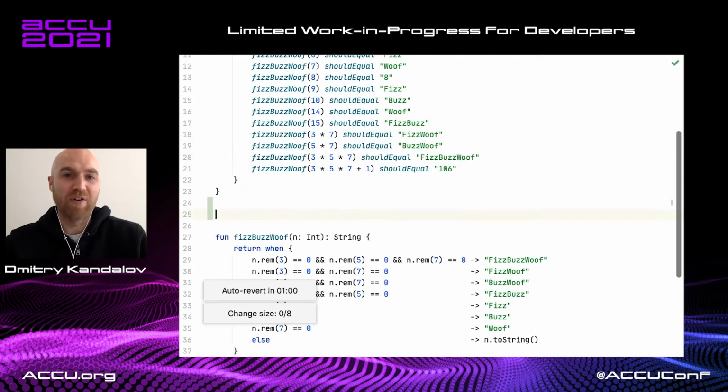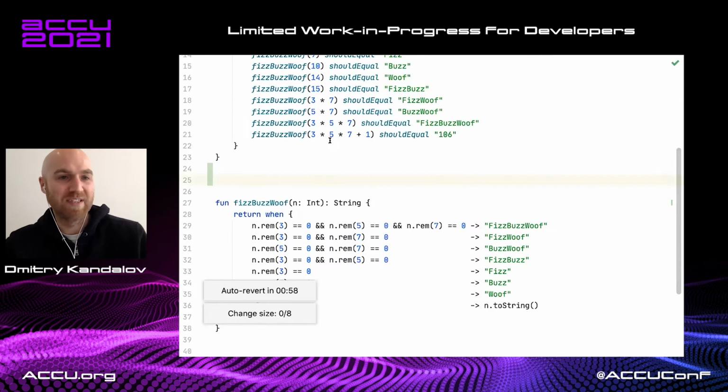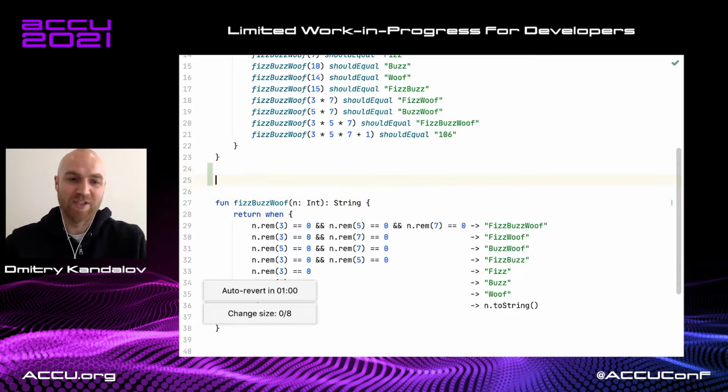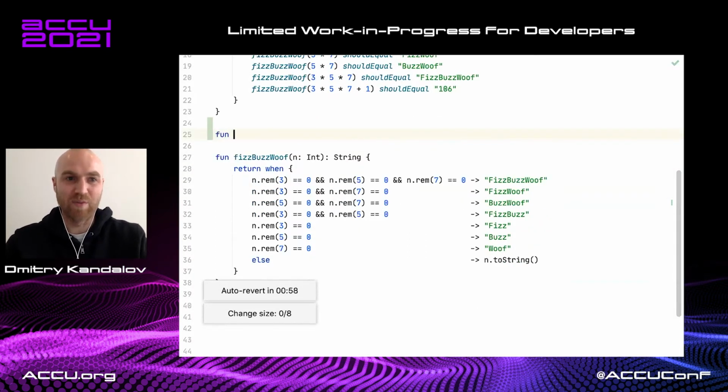Another technique, so previously when I was trying to force myself to make changes quickly, I was commenting out code so I can commit it. There is another technique which helps with these tight constraints, which is to write functions and not use them. So we can define a function called fees, which is going to be a future refactoring. And we can say if n is divisible by 3, then it's a fees string. Otherwise, it's an empty string.